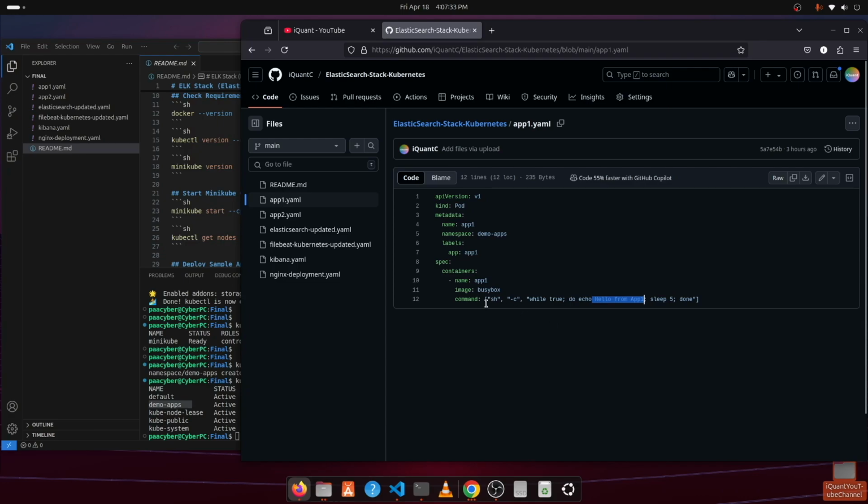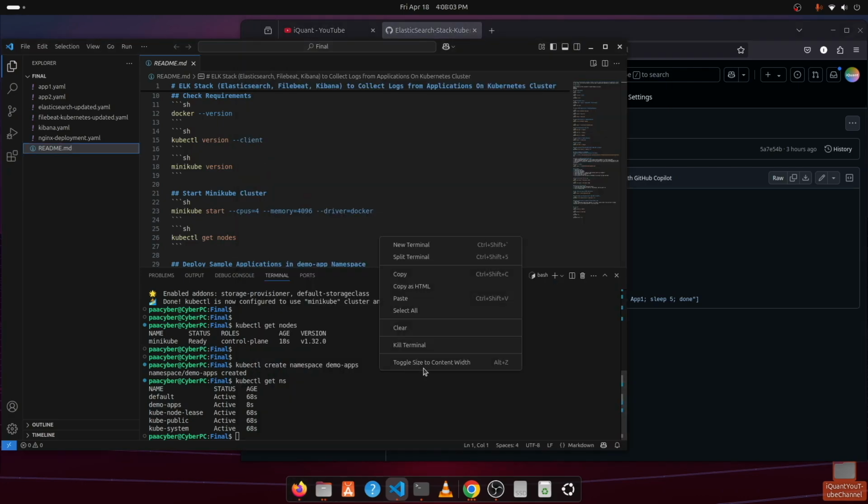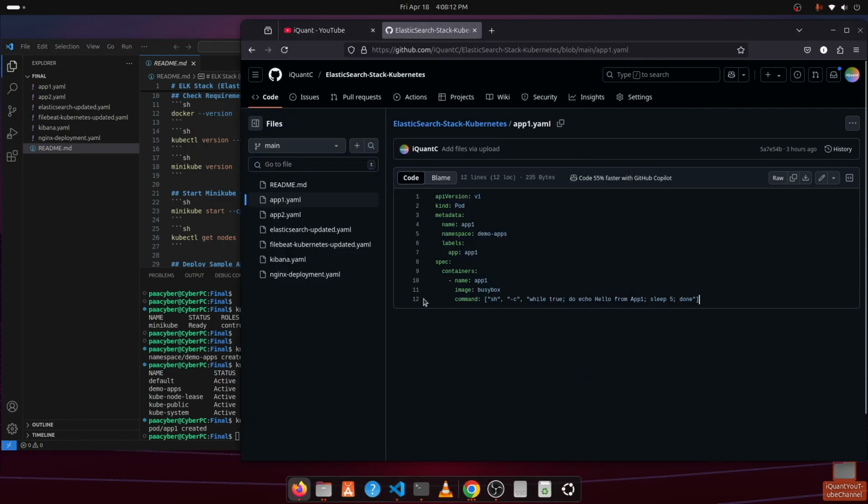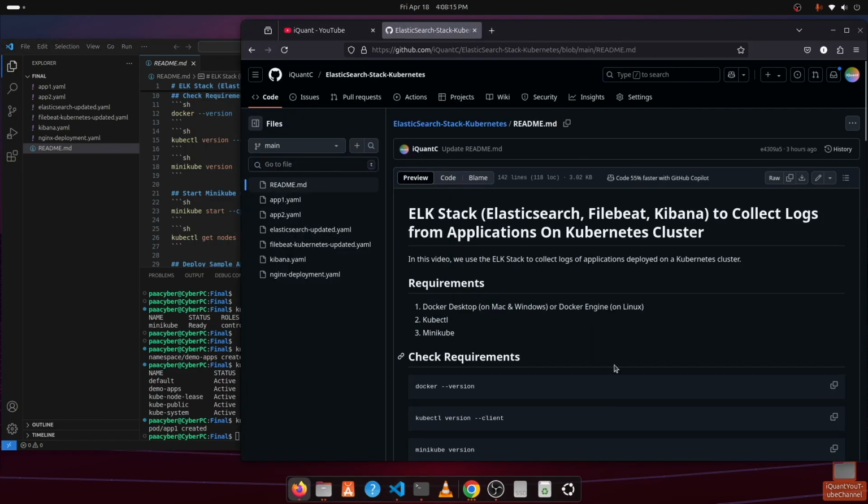If a shell is true, then it's going to display hello from app 1, or the application will be logging this information, exactly the hello from app 1. And this is the namespace we just created, and it has labels app 1 everywhere. So this is what we are creating by running kubectl apply -f app1.yaml. Press enter. That's done.